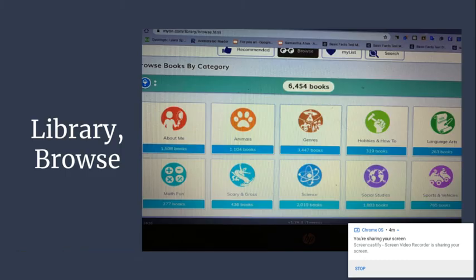Next comes browse. This is more open-ended. This is about the equivalent to walking around the library looking at the different shelves. Since we can't go into the library and look in the 500 books for animals, we can go and click right here. And that will show us all the books that it has in the system about animals. If we wanted to learn about math books, we could click right here. If you're a fan of scary and gross, you'd click right here, so on and so forth. All of these are different topics that you might enjoy to read about.